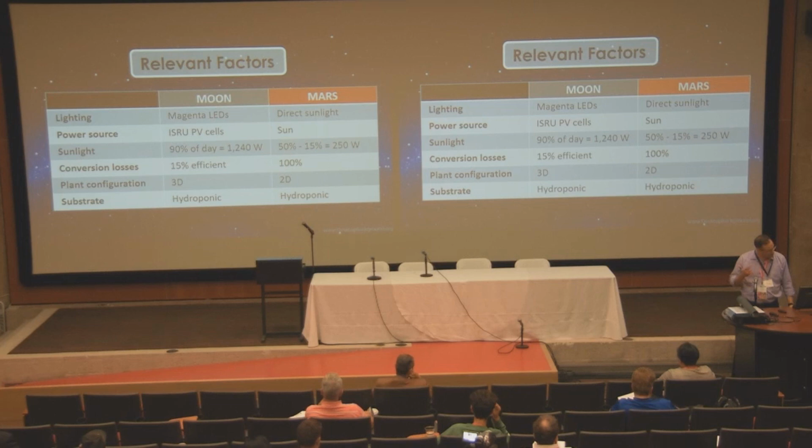And then for Mars, of course, the power source is the sun. Now, here's where it gets quite interesting. Comparing the two destinations, the sunlight at the peaks of eternal light can get to about 90% of the day. It really comes in at a sort of perpendicular. You don't have panels pointing up to the sun because the sun is at the equator, so it's vertical. So if you do 90% of 1,380 watts per meter squared, I left those units out, then you get to about 1,240.